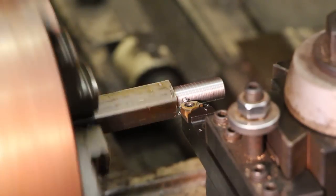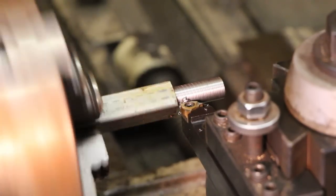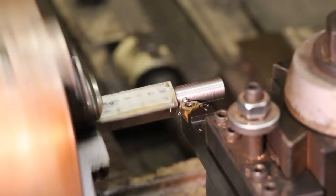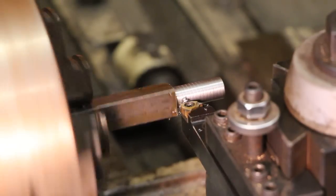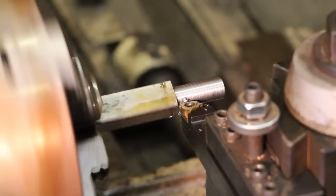As it approaches the shoulder, I disengage the half nut and make sure that it cuts a full revolution so that the thread cuts all the way around in that spot. Some people will back the dial out at this point, but because I'm threading right up to the shoulder, I'm going to let it cut all the way around. At this point, I'm going to check my thread with the thread gauge.